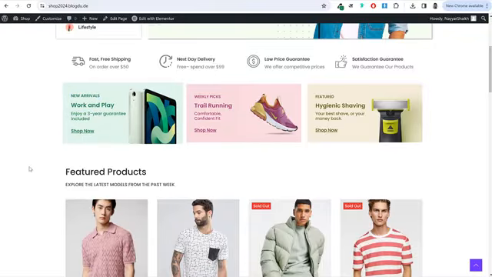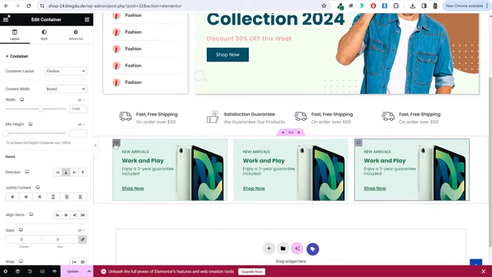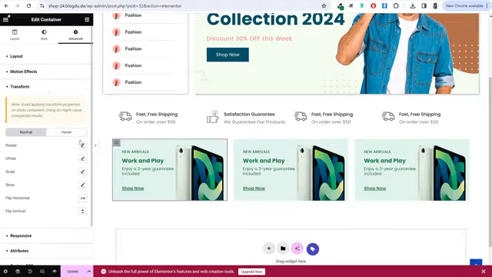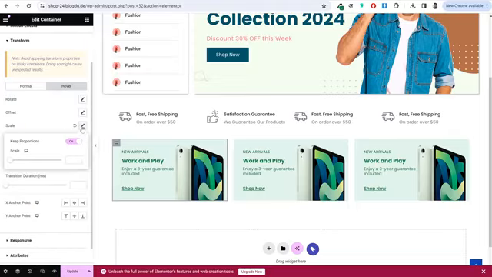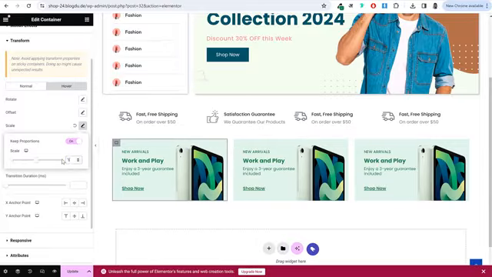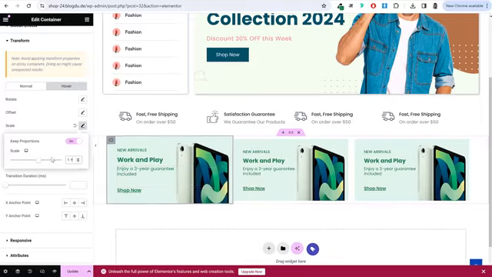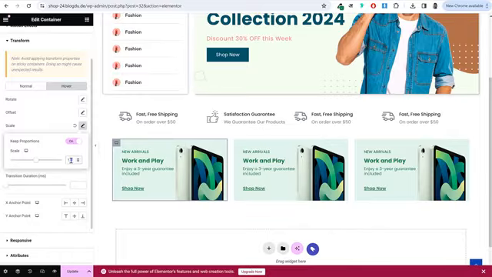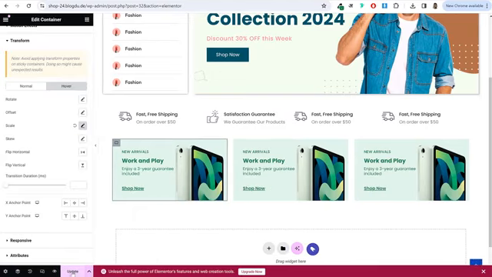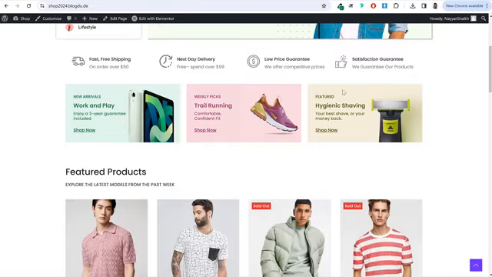Now one more thing, when you hover over this thing, you see this very subtle animation. So what I'll do is I'll select the container, first one, edit container, go to advanced. I've already shown you how to do this thing. Select transform, hover, and select scale just a little bit. Okay, not 0.1, 1.1, let's see, or maybe 1.03. Okay, now as you can see, this is looking better. Or maybe 1.05 if you want, you can set that thing. After that, click on update, and we have created this section as well.